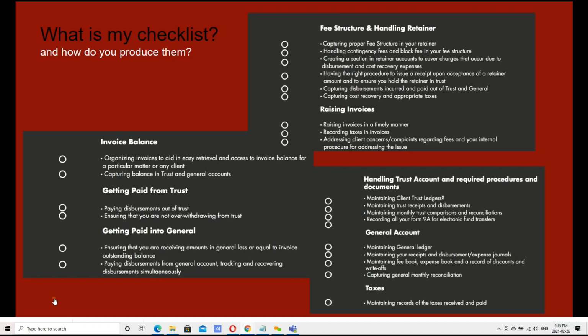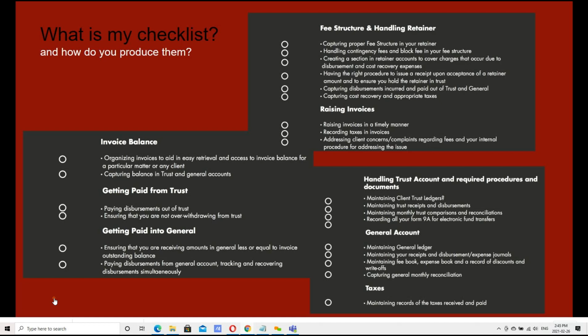Especially if you're a sole practitioner, it is your responsibility to find the right tools and services that can allow you to do all of this outside of the time that you need to spend to generate revenue and to grow your business, right?